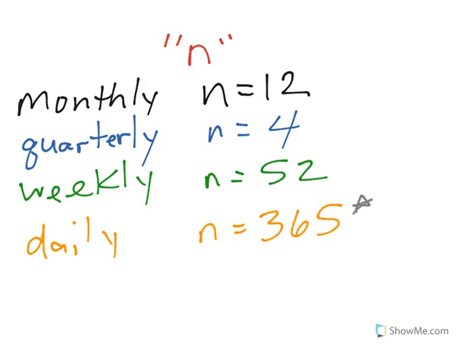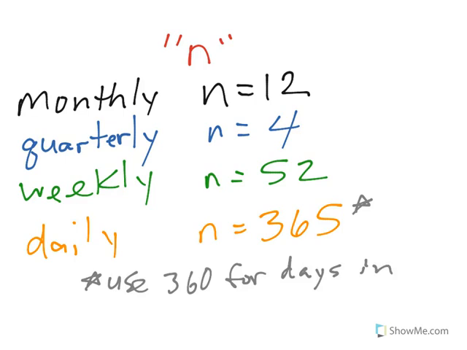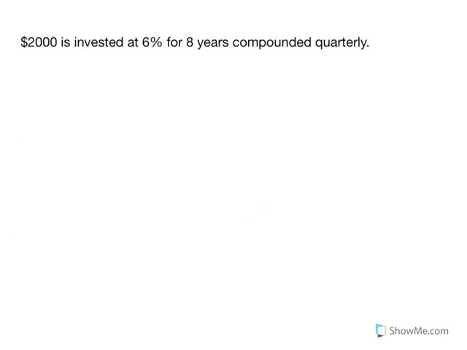One thing I want to note with this, there are times, so you want to read directions. We know there are 365 days in a year. There will be times where they will say, use 364 days in a year. And I don't know how often that is said or how often it's used, but I have seen that in my life. So when it comes to daily, just make sure you're paying attention and you read the whole problem. Don't stop reading as soon as you see daily. Read the whole problem. Did you get that? Good. Okay, let's go on to page 181 where it gets to some of the problems.